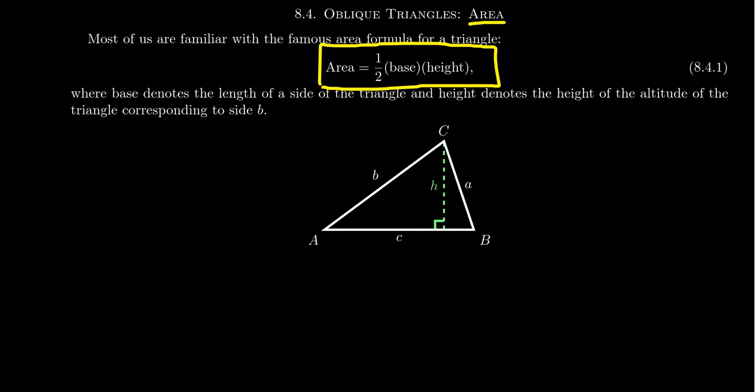It turns out that for a right triangle, it's pretty obvious to see why that works. Because for some right triangle, you have something like this, in which case, if the right angle is this one right here, the base is just this side of the right triangle. The height would then be the other one. Notice in particular, this is just the legs of the right triangle.